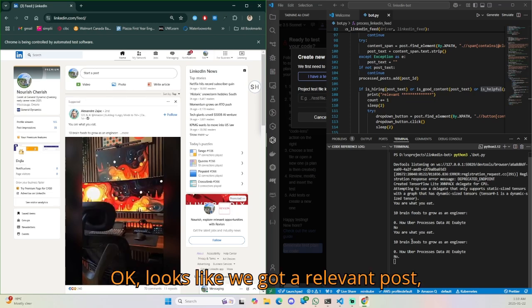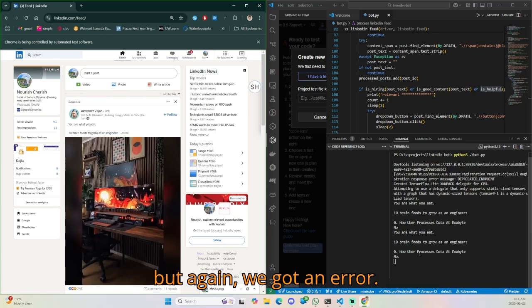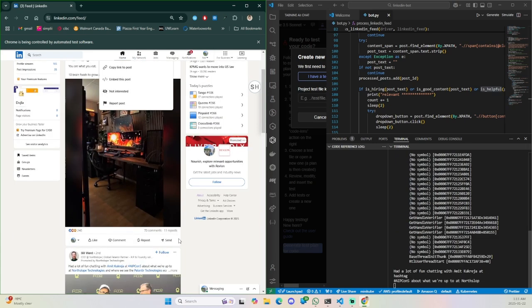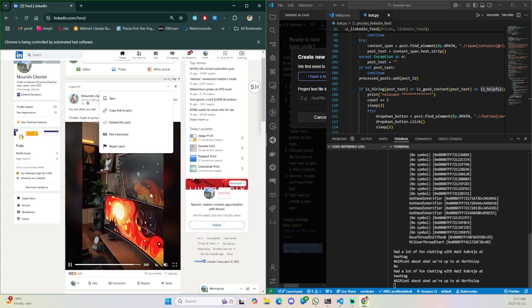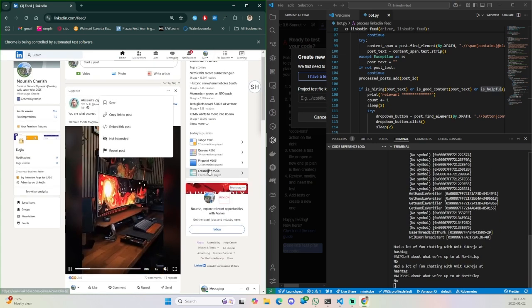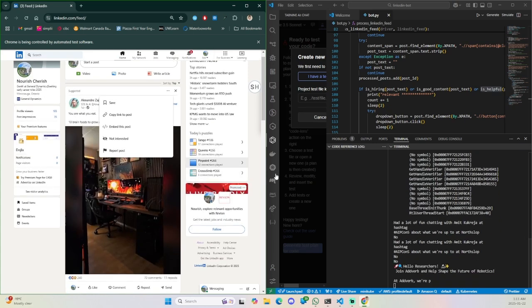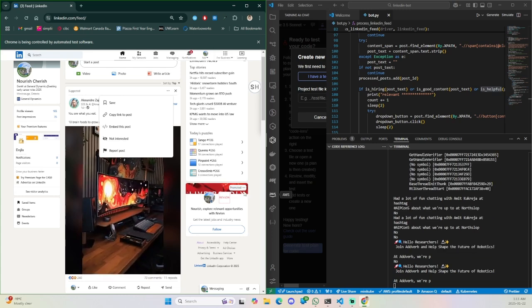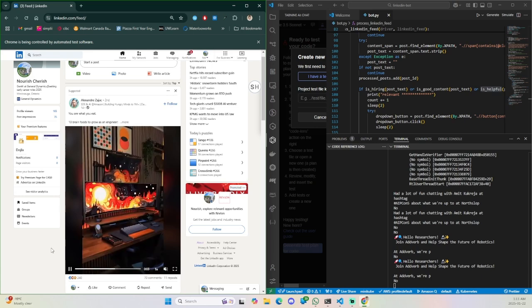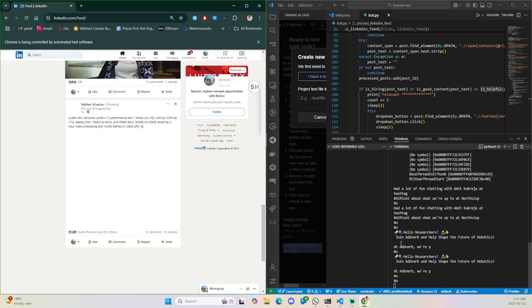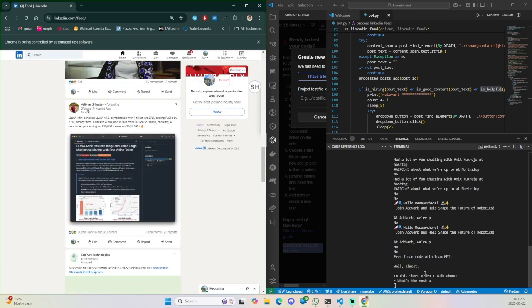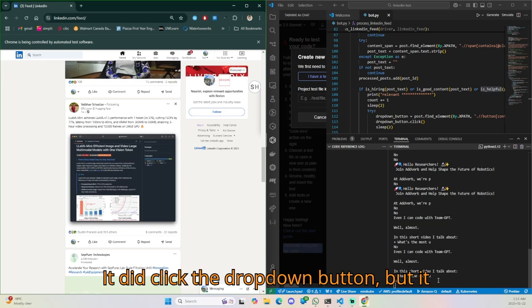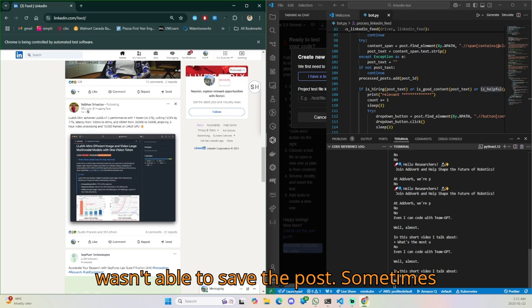Okay, looks like we got a relevant post, but again, we got an error. It did click the drop down button, but it wasn't able to save the post.